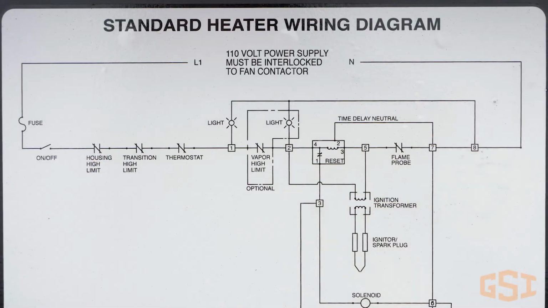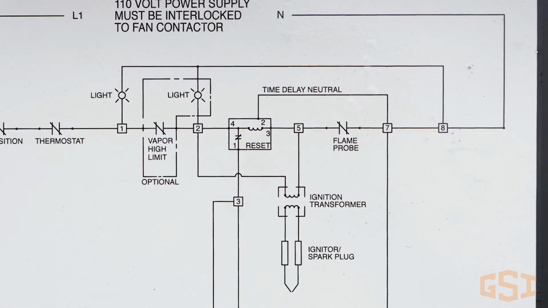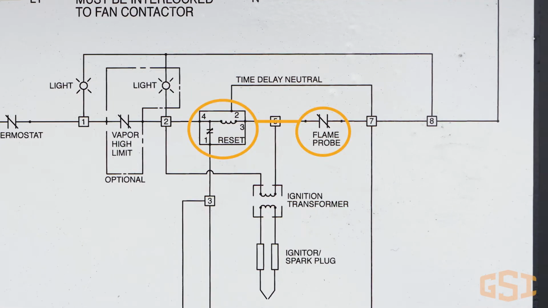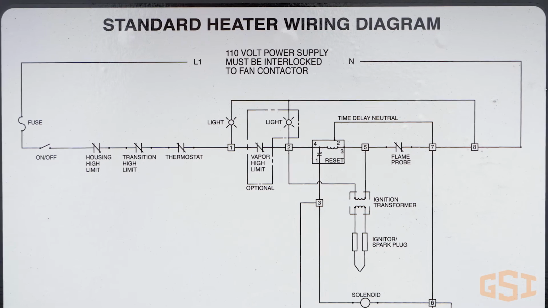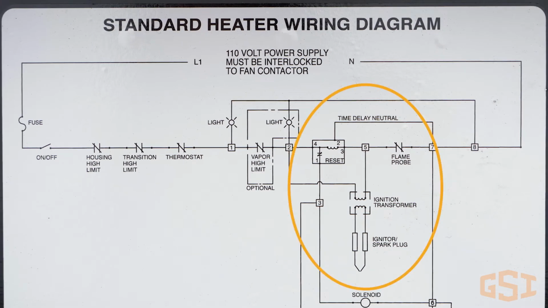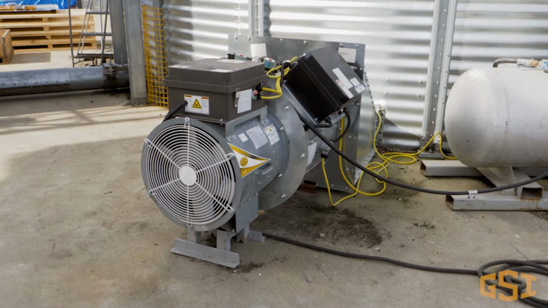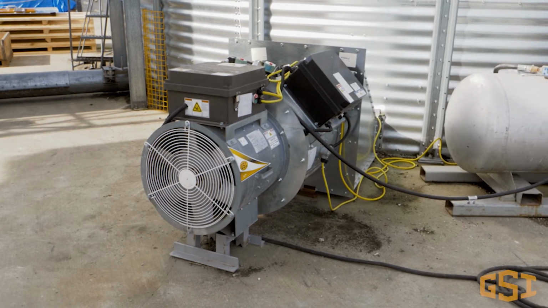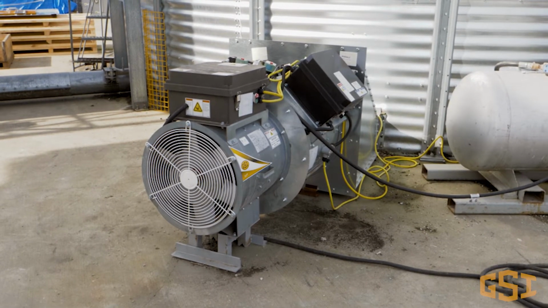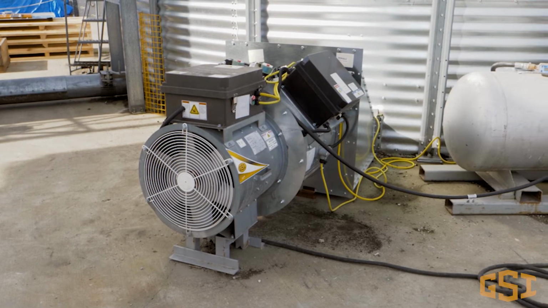Let's look at how the flame switch affects the control circuit. Here's the schematic diagram for the standard heater controls. When the flame switch is wired to the coil of the time delay relay, it becomes part of a flame monitoring safety circuit. The first step in troubleshooting the circuit is to verify the incoming power source. In this case, the power to run the heater comes from the fan. The fan must be running before any power is supplied to the heater circuit.